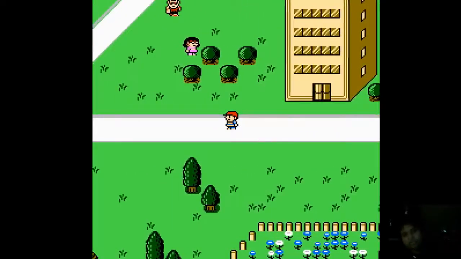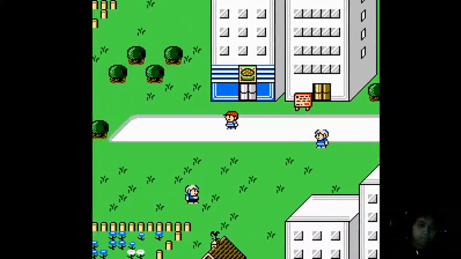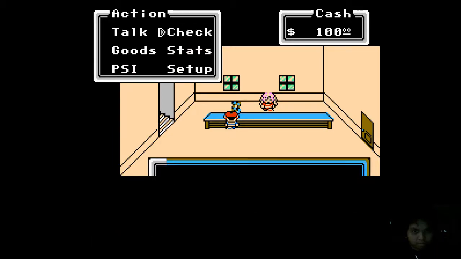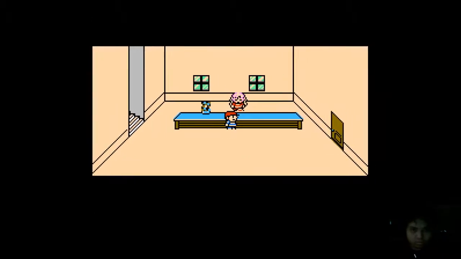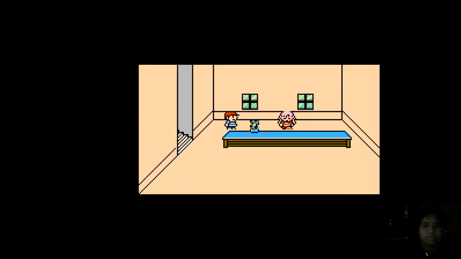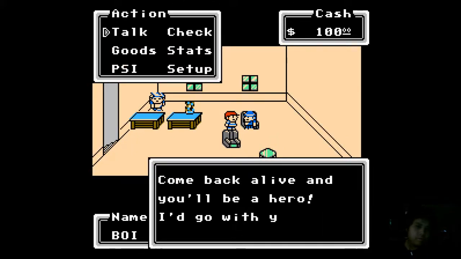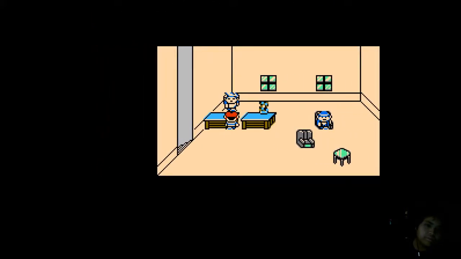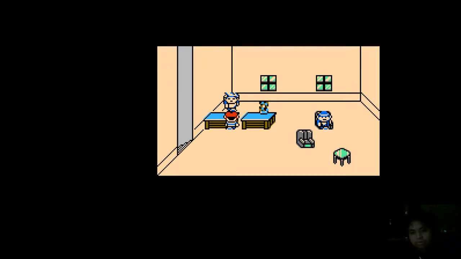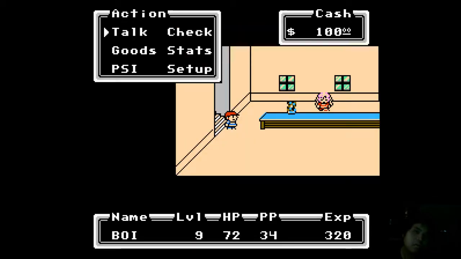Right, mayor's office. I have to get the key from them. Is there a phone here? I have a secret to share with you later. Okay. Tell me. I want to know now. Here you go. This is the key to the Cream Puff Zoo. Okay, so now that I have that, I should be good.